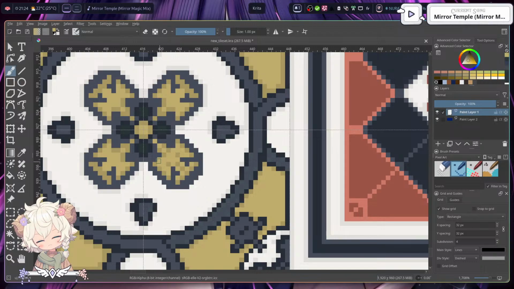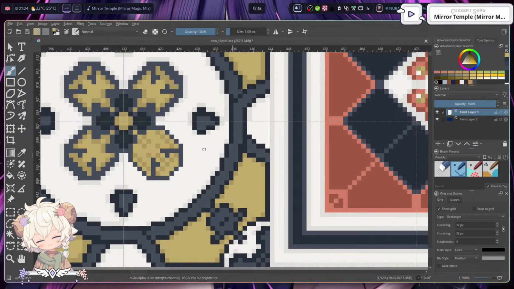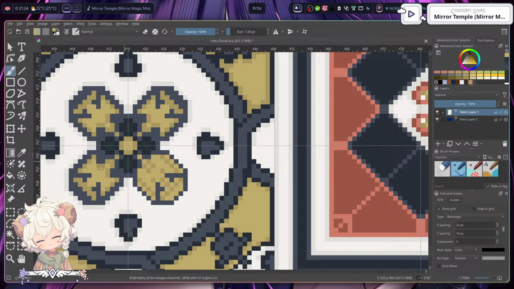I'm just seeing that, but the line art is bad. And you know what? It's because I made it, so of course it is. No, but seriously, it doesn't need to be that... It doesn't make sense to have such a big flower with big lines. This is better. This looks better.